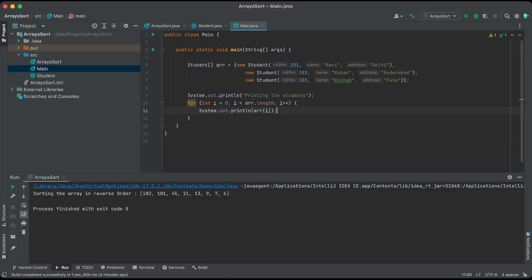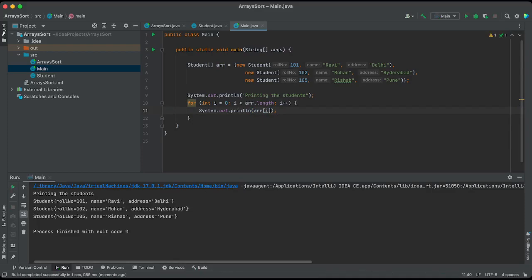So we'll print it and we'll see whether we are getting the output or not. So we have got 101, 102, 5, Ravi, Rohan, Rishabh, Delhi, Hyderabad and Pune.